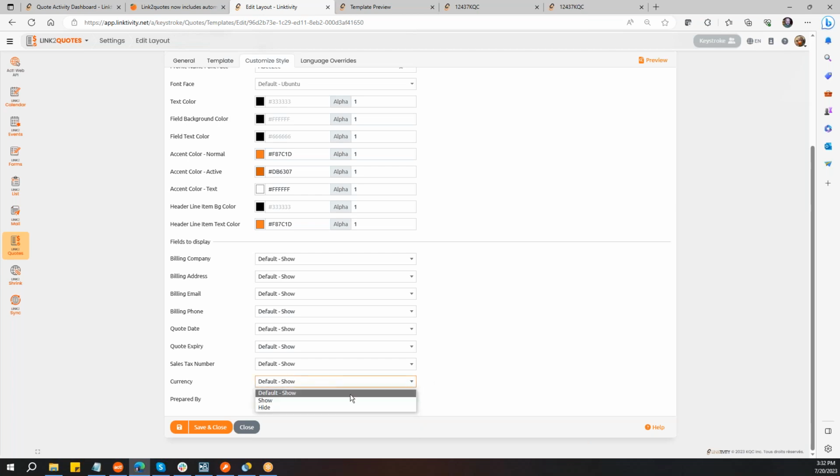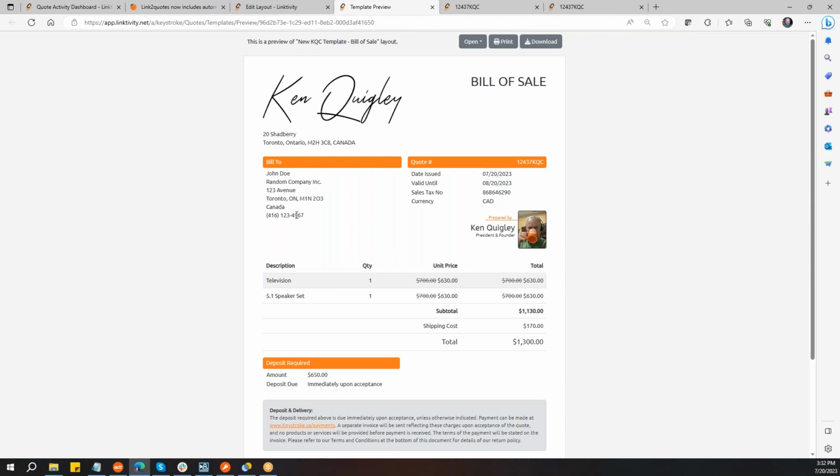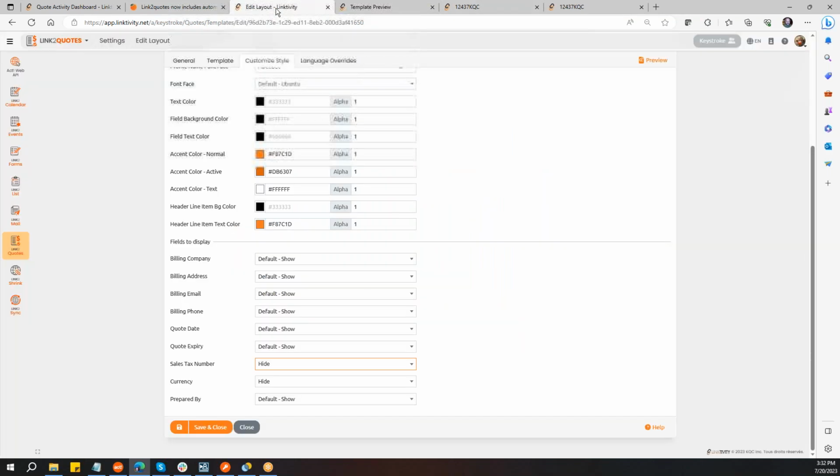So if I wanted to hide the currency and hide the tax number, and let's say I wanted to show in the address block here the email and the phone number, then I can do that. It's nice to have that in front of you because often you're looking at a quote when you're about to contact people, and having all that contact information is nice.